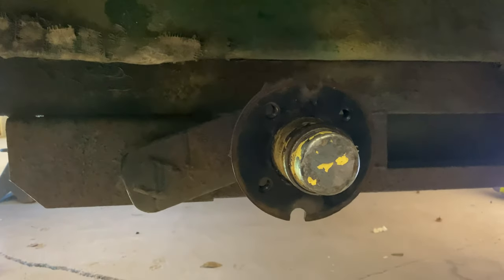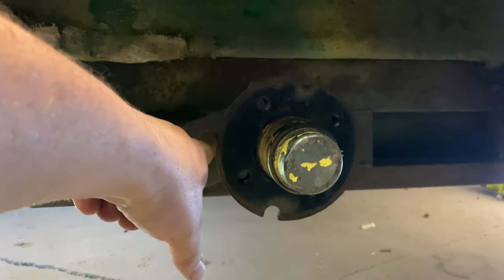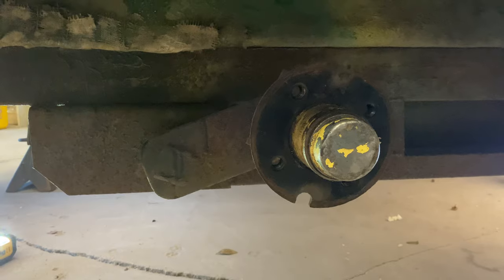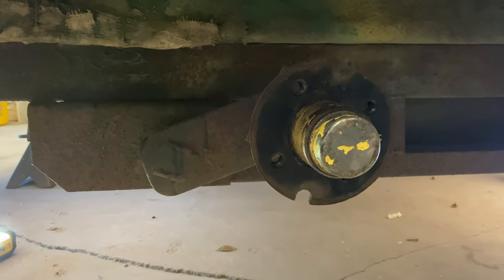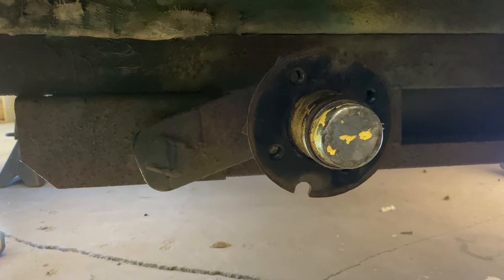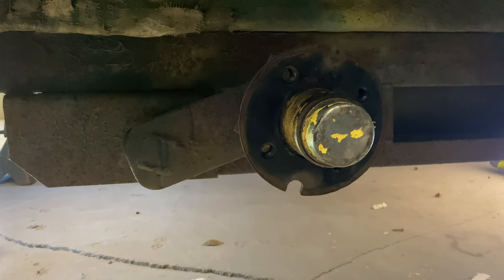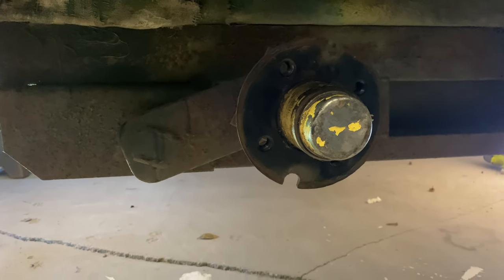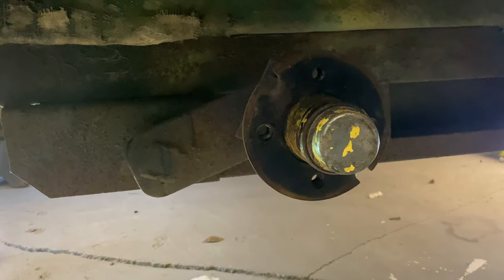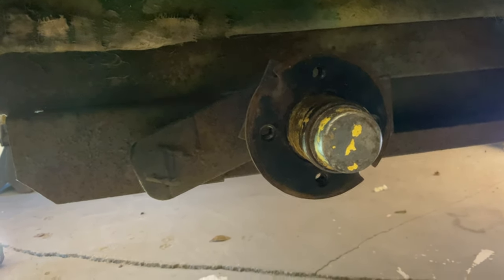Now that we have the wheel removed, you can see that the arm is traveling up — and it really should be level at best. There's no weight on the axle at all. If this thing was way loaded or you had 10 people in there, it should travel up like that, but it doesn't. It has way, way only down travel at best. I'm pretty sure it's totally seized up — there is no travel in this in any way. Good candidate for a replacement axle.